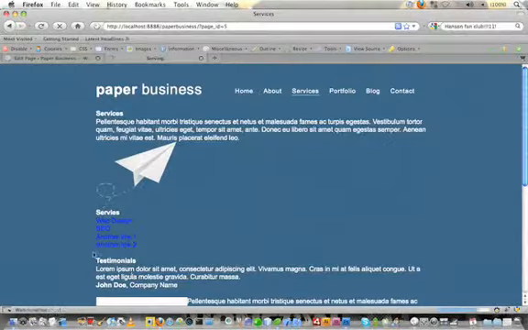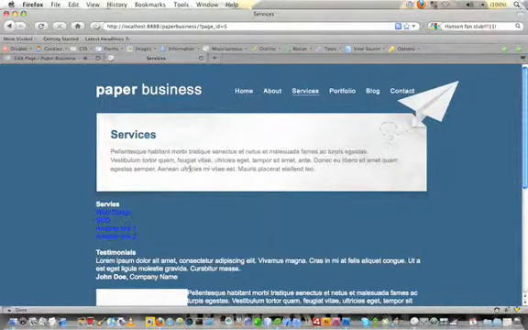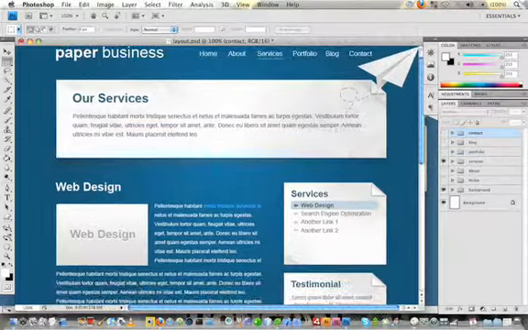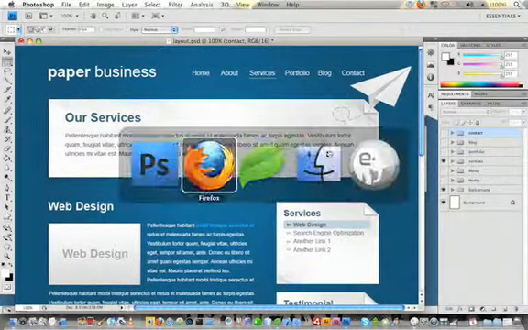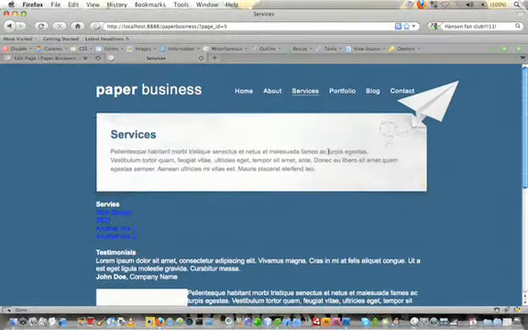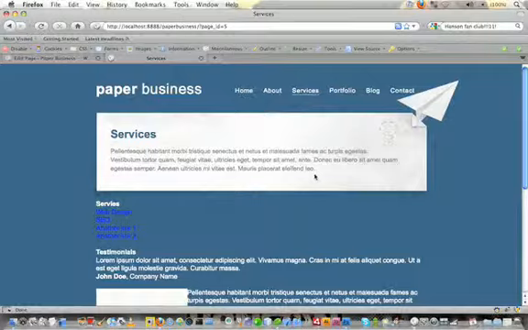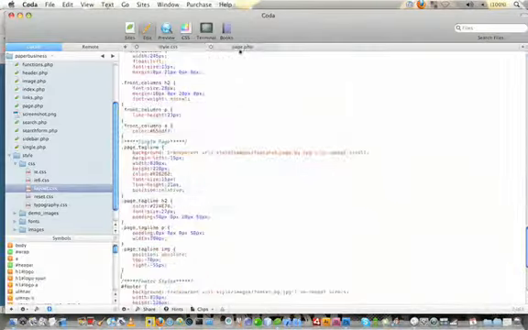Okay, so we'll come over here, we'll refresh, and there you go. You can see our services looks relatively nice. I think it looks great. Let's look at the PSD. I mean, I think that's pretty close. What do you guys think? I mean, maybe the plane could be moved down a little bit, but I'll leave that to the designers and you. See a quick typo here.